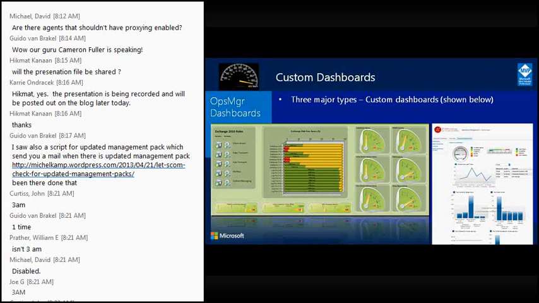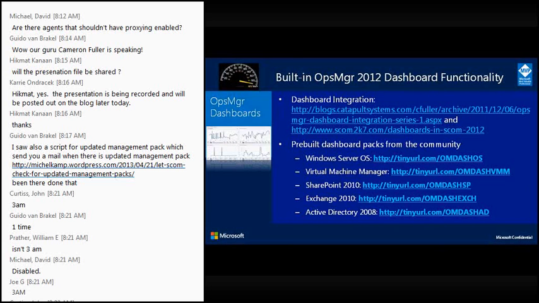The right-hand side one shows an example of how we can use something like a Dundas dashboard. This one shows us the free space, how many agents are online, what our top alerts are that we're seeing, the repeat count, and the rest of it, all on the right-hand side there. So we can use existing BI skill sets to carve these up and build your own dashboards if you want. So all three of those are options available.